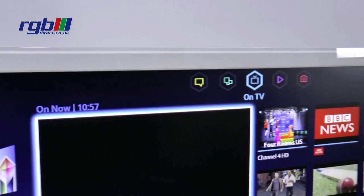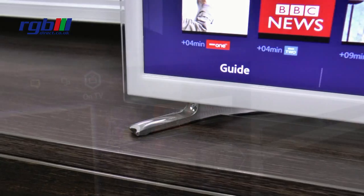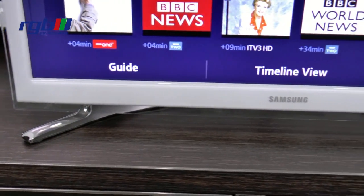to be reviewing the Samsung UE22F5410. This is a gloss white finish frame television with a very thin clear perspex around the outside, and it has a fixed pedestal base which is in a chrome effect, and it's an arch from the back.